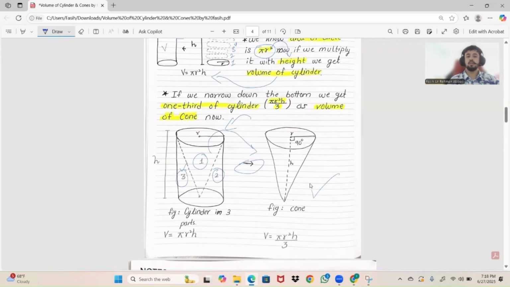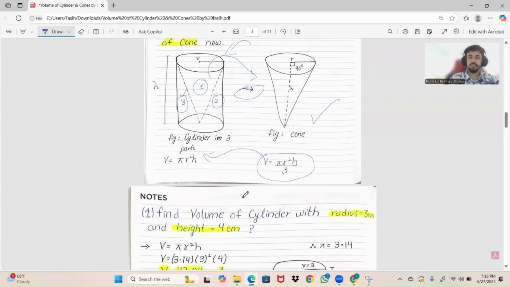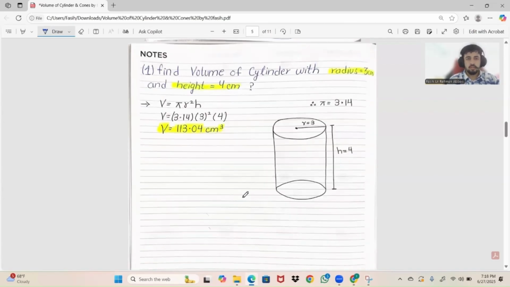So this is a cone. And now you would be thinking, what would be the volume? So basically the volume would be 1/3 of the volume of the cylinder. Yeah, it makes sense, right? Math is not difficult. It's just like a puzzle. Just keep solving, keep solving. It's fun. Next, inshallah, we're going to the next part.